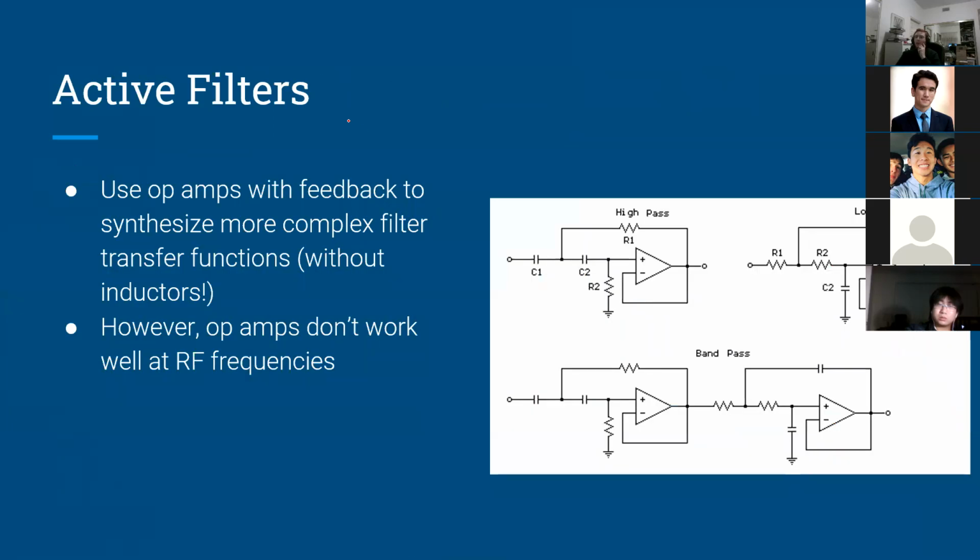So I don't know how many of you have seen active filters. This is one way to cascade RC filters, by sticking a buffer op-amp between them. So if I have an RC filter like this, and then an op-amp acting as a buffer, and then another RC filter, this will mitigate the loading effect of cascading RC filters.